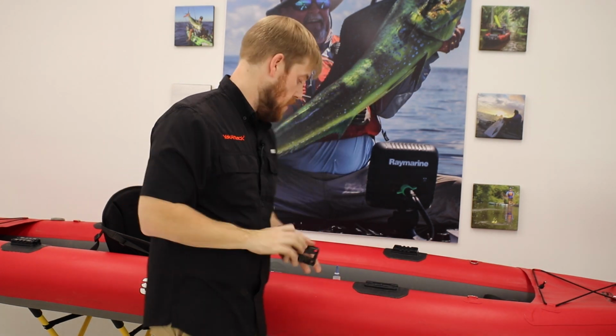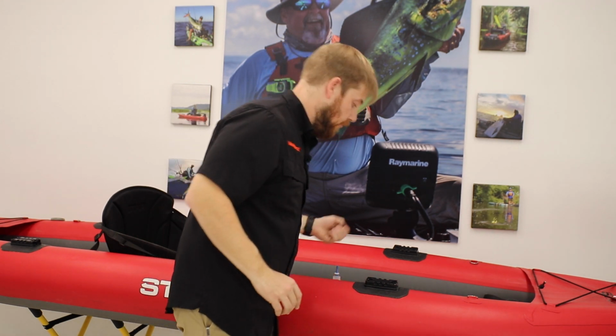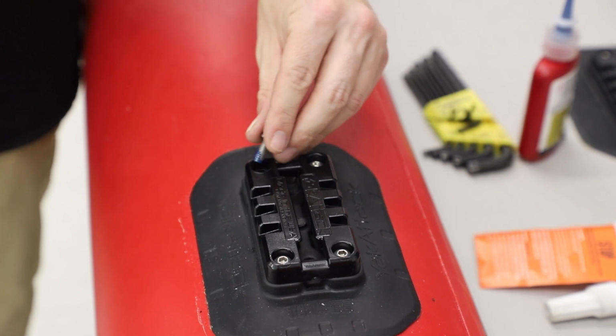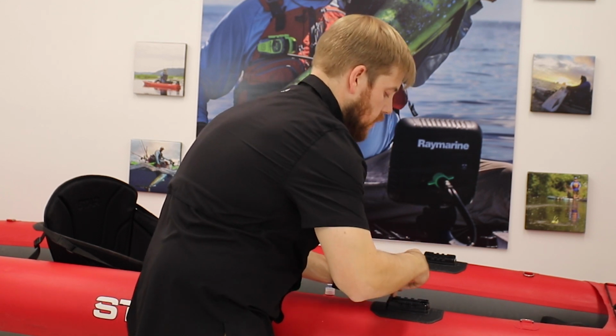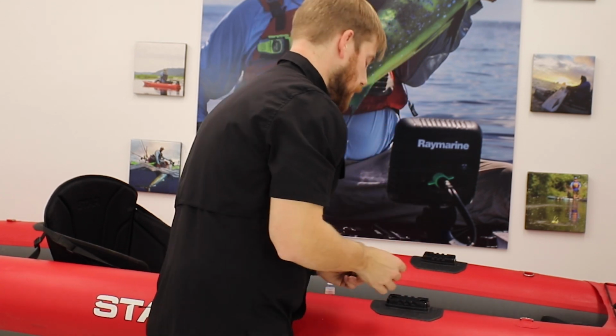So with that MightyMount Switch, I'm going to align it on that SwitchPad, and I'm going to take the first small screw and put it in one of those holes, and tighten it till snug. With the nut in place on the underside, you might have to push a little bit, but once it engages, it should be fairly easy to tighten.